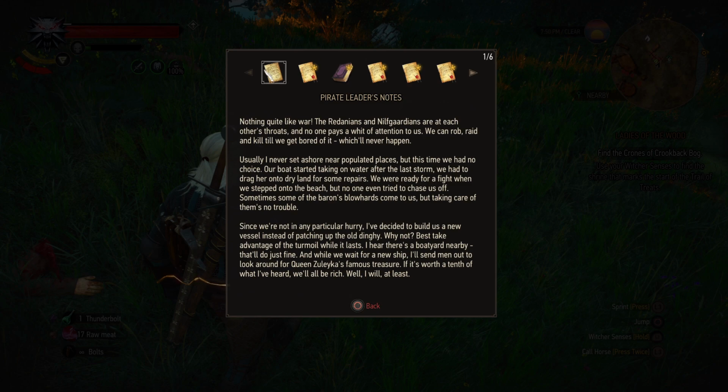Sometimes some of the Baron's blowhards come to us, but taking care of them's no trouble. Since we're not in any particular hurry, I've decided to build us a new vessel instead of patching up the old dinghy. Why not? Best take advantage of the turmoil while it lasts. I hear there's a boatyard nearby that'll do just fine. And while we wait for a new ship, I'll send men out to look around for Queen Zelikia's famous treasure. If it's worth a tenth of what I've heard, we'll all be rich. Well, I will at least.